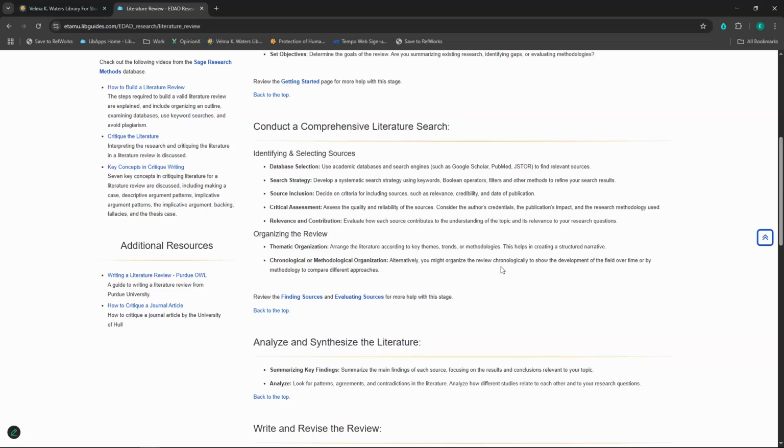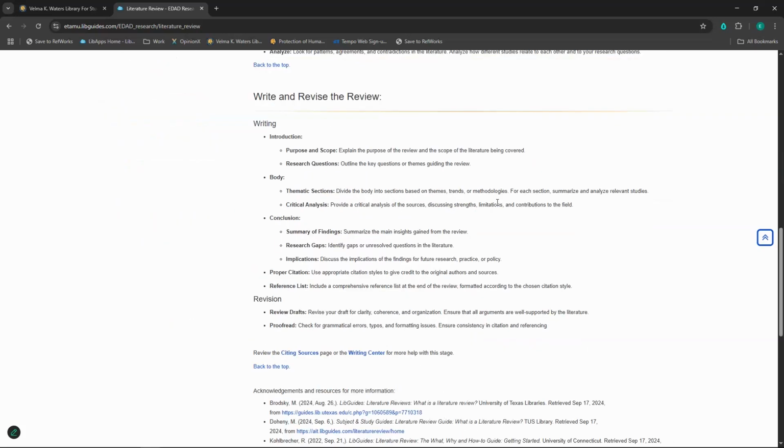It can help you determine where you're going to mention which articles and when. You'll also start analyzing the different studies and, as I said, how they are related to each other. Once you have all that together, you'll move on to the actual writing phase. And this is the part where we're going to direct you to probably the writing center, because they're a really great tool for helping you review things and learn tips and tricks for finding those little errors that most people will just look over.